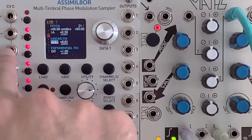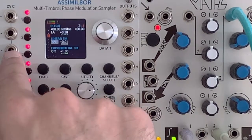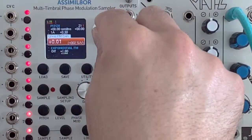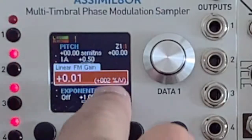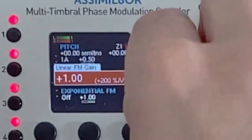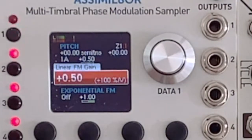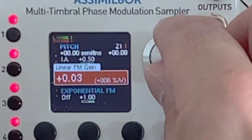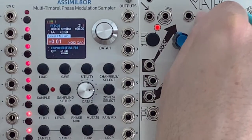So I want to deal with channel 3. We take care of CV. You can address its own CV inputs or by a number like 3A and so on. The linear FM is actually really strong, and another one of the good things about the Rossum is that you get this volts per octave setting. You can hear the way that the linear FM is really strong here. Plus 200, so 50 is kind of the median, and for me, I just wanted it to be like a little touch. So 1 feels about as much as it can be.